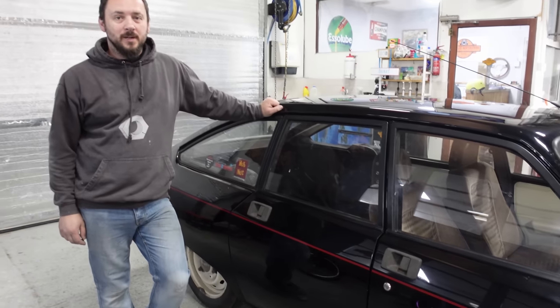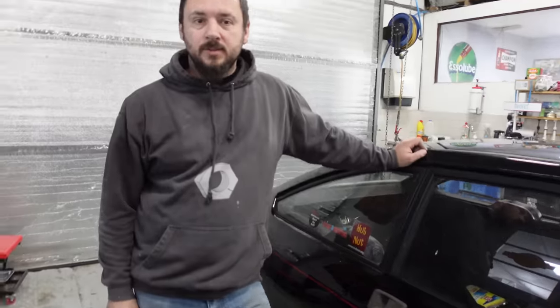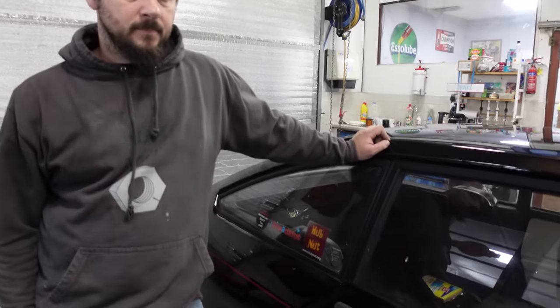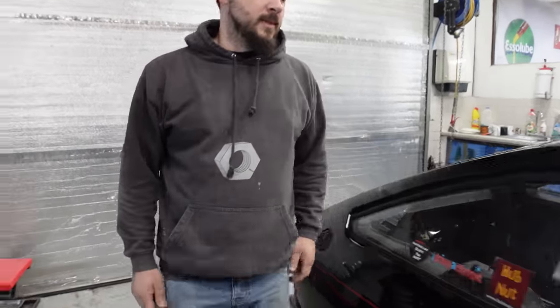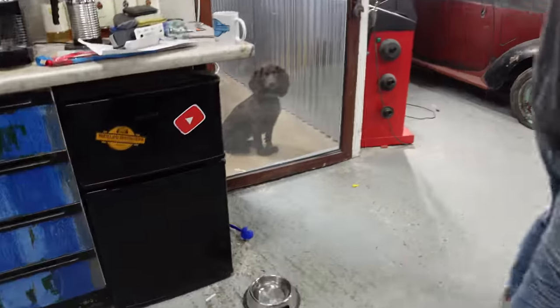We're going to have a quick look around the bodywork now. See what we're dealing with. Yeah, and maybe even check that colour. Colour match, yes, good idea. Let's go to the area of interest. This way. Following you. Don't look at that dog. No, you'd be a good girl in there.